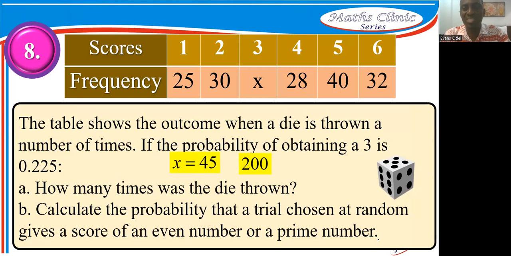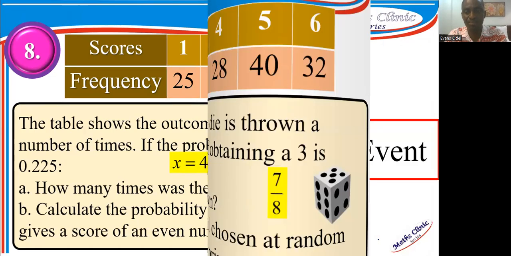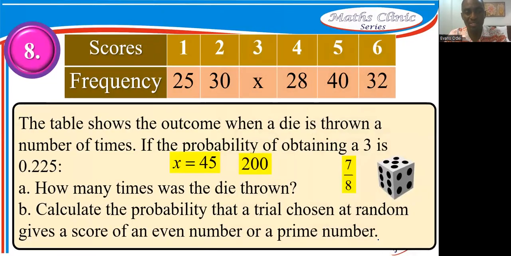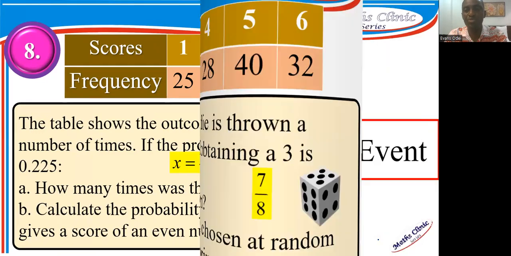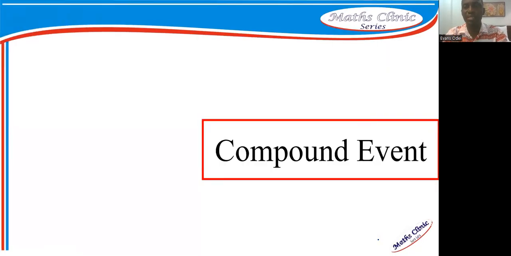With this, we come to the end of today's lesson. It's quite lengthy, but I'm sure you've learned a lot. You can go back over and over to watch the video so you can get the best out of it. Our next meeting, oh, okay, there was a third question to this, which is 7/8, right? Our next meeting, we are going to look at compound events and then look at independent events, mutually exclusive, and then we'll solve questions on that as well.